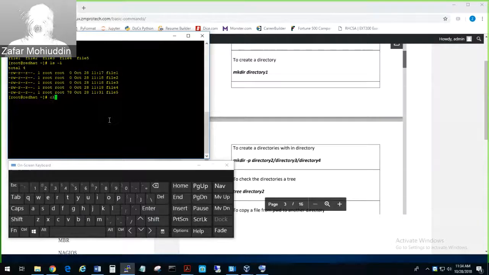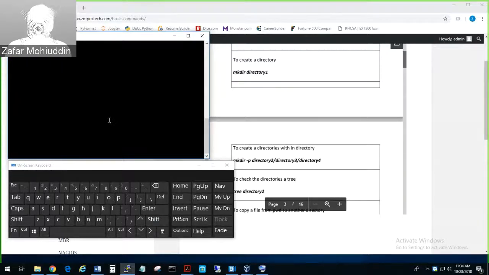Okay, so let me clear this. To clear the screen, the command is simply type clear. It will clear up the screen. All right, I want to create a directory. The command to make a directory is mkdir. Then you have to give a space, and what follows after it will be the name of the directory. So let's see, dir1. Okay, I gave the directory name dir1 and hit enter.